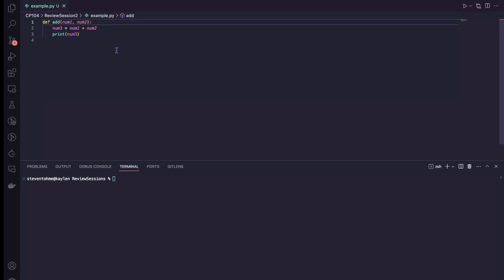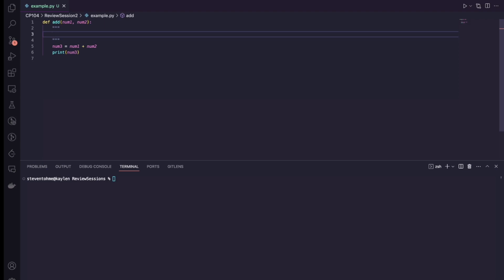A docstring is essentially a block of text that explains what a function does. So to write a docstring for this, we start off with 3 quotation marks. We have to do this because our docstring is going to be more than one line, and in Python, to define a string with more than one line, we have to use triple quotation marks.